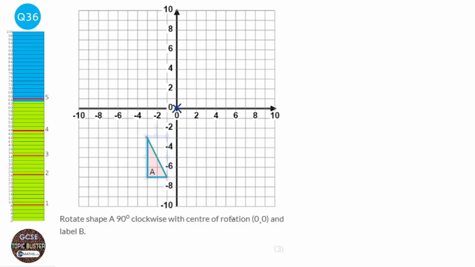And what you do is you'd push your pen into 0, 0. And unfortunately I can't do that. But when you rotate it 90 degrees clockwise, the shape will end up here. And so we just got to line this up perfectly. A little bit less rotation maybe. There we go. And then what you do is you'd lift your tracing paper and just draw in the shape underneath. And it says to label the triangle as B.